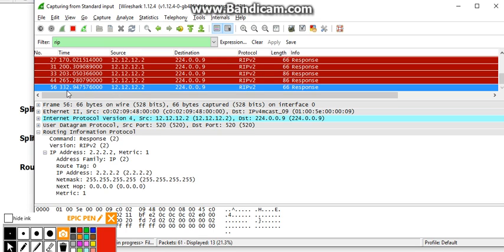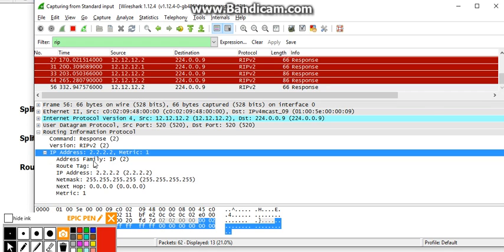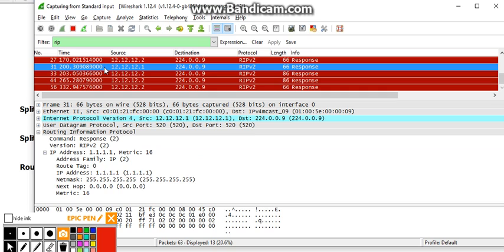But you can see here at time 3:32, we got a new update from R2, and look at that. Only the 2.2.2.2 route. And notice I haven't gotten a response from R1 in well over a couple minutes.